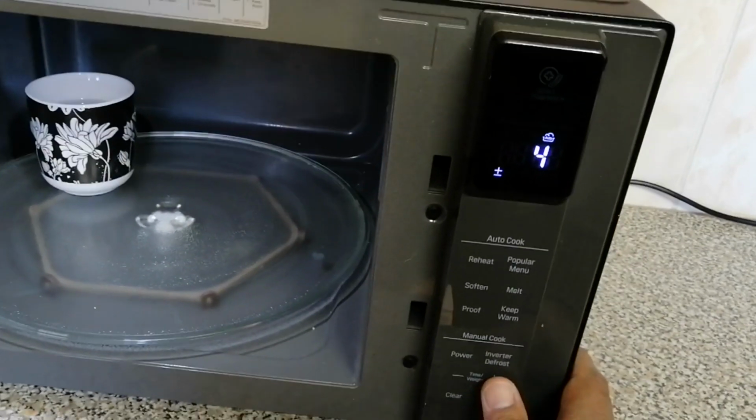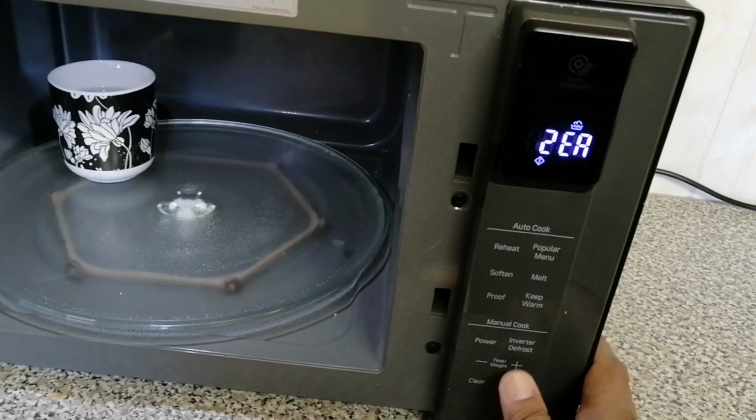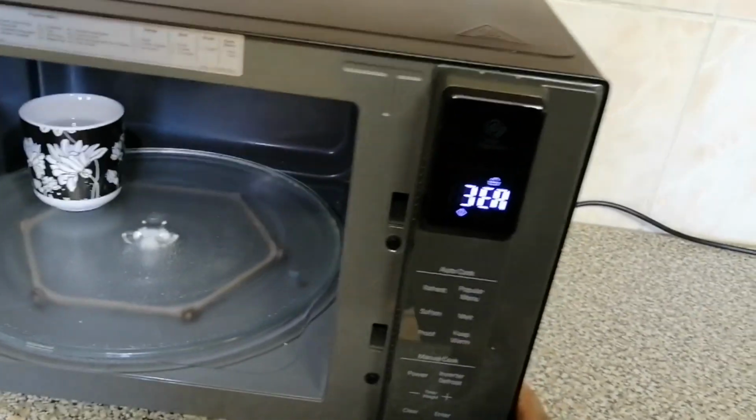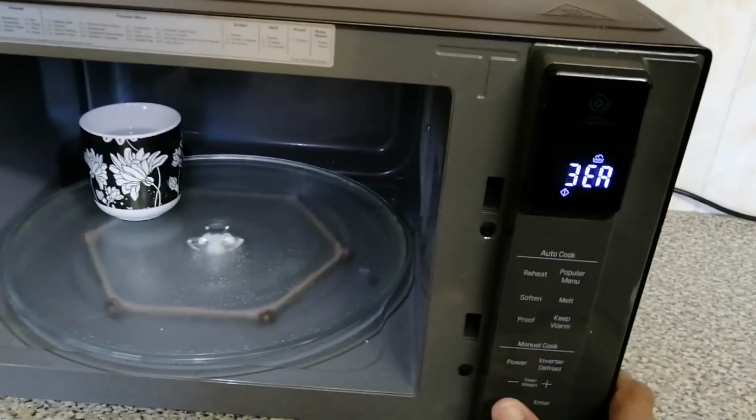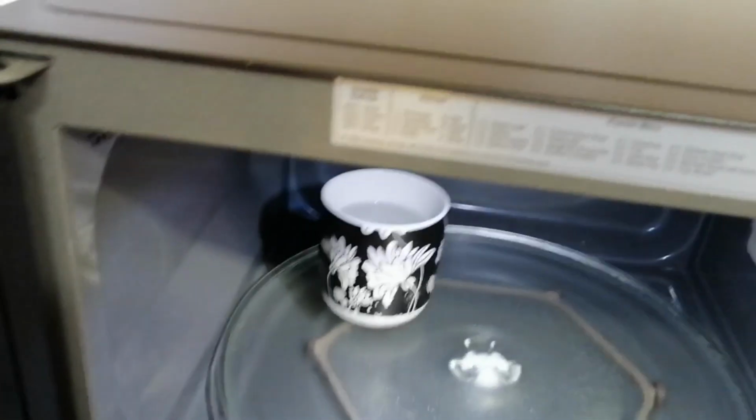If you then press on the plus minus, you will see it gives you 1 muffin, 2 muffins, 3 muffins, or whatever the case is. The units of whatever you must read. Let's clear it, just to show you how it works with the units.